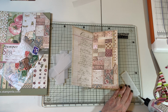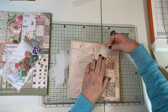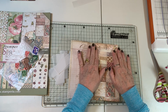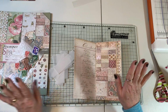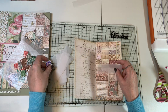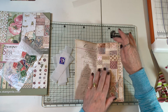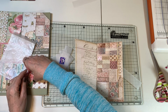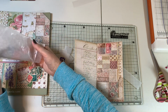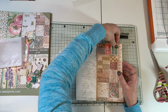I'm gonna just go right on the edge. Doing my best to go straight, but I'm not great at that. So, okay, it's gonna go right here, but over this way. Okay. Good, good. So far, so good. This is fun. Okay, so I'm feeling like if we put a stamp in there. Okay, so that's like right to the edge. Eek. But see how much better this will be to see the stamps and see what you're grabbing. It's going to be great.